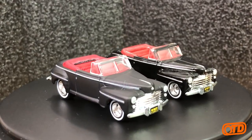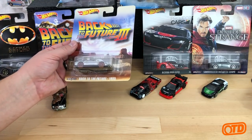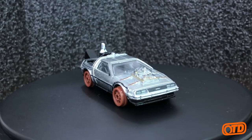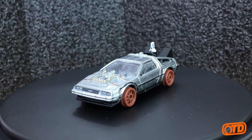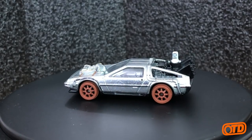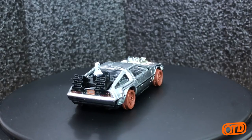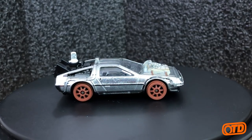Another Back to the Future car is in this mix — probably the one that most movie geeks were excited for. It's the Back to the Future 1955 time machine with the wagon wheels. I've heard a lot of people online disliking it, saying Mattel was cheapening out by not putting real riders on a premium car, which is completely ridiculous considering this is a replica movie car made to look like the actual time machine at the end of the third movie, where they're on the train tracks trying to drive it back to 88 miles per hour so it can jump time. These are actually new wheels, and I've heard we'll be seeing them again in some capacity.